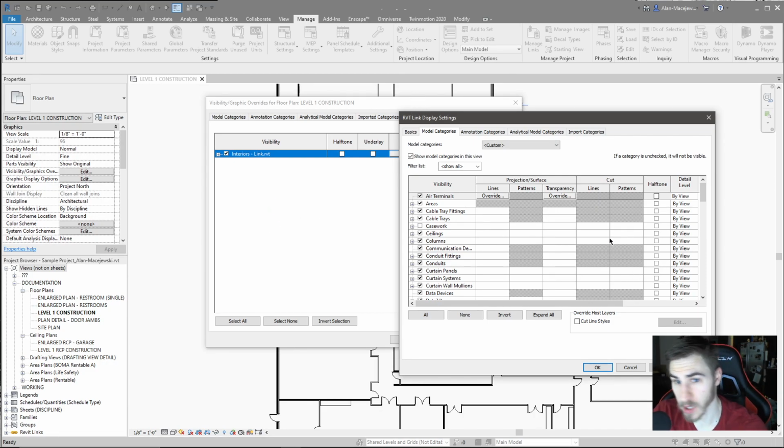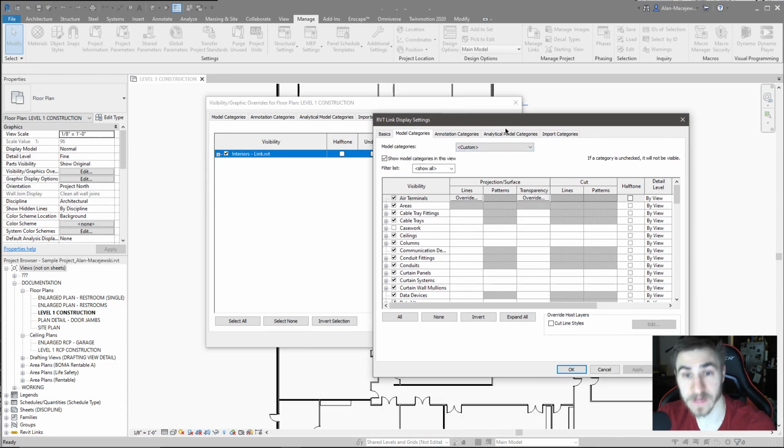So really that's going to do it. As long as you know everything else about the visibility graphics, you can control everything you need to for a particular view, also pertaining to a link. So you have full control over links and visibility graphics for any view, any link, anything that you might need at that point.